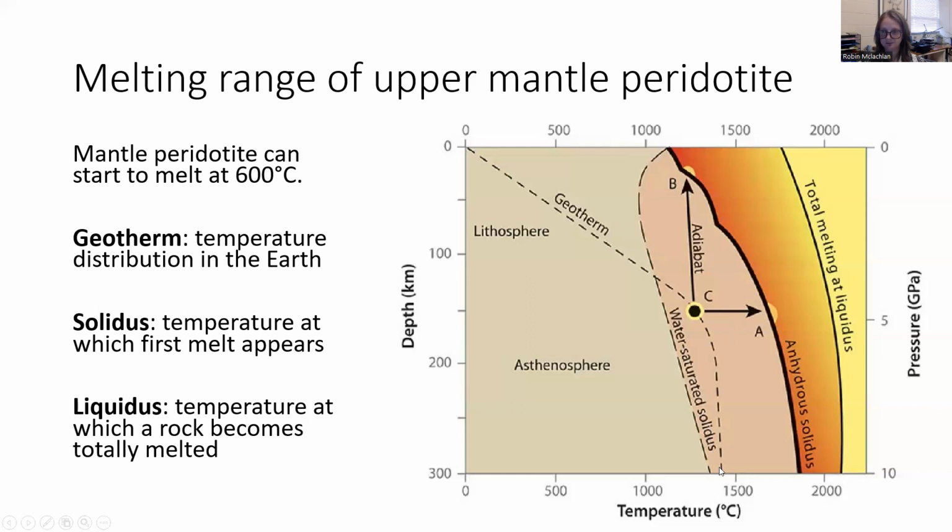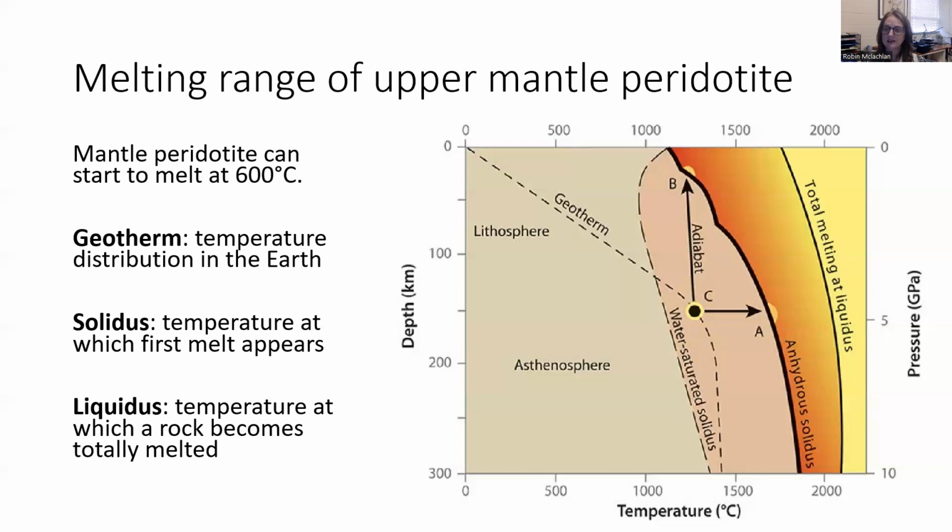That's the geotherm. Okay. The solidus, there's two solidus lines here. One is the other dashed line, and the other one's that really thick, bold line. Notice they're both labeled solidus. And that is the temperature at which the very first melt appears, right? So if you had a rock and it started to pass just to the right of those soliduses, and we'll explain why there's two of them in a bit, it'll start to melt.